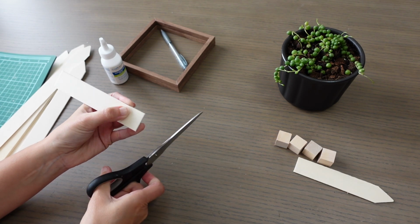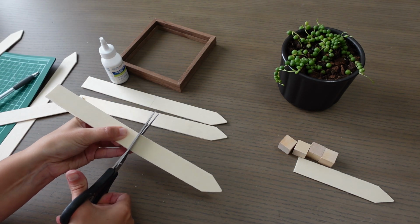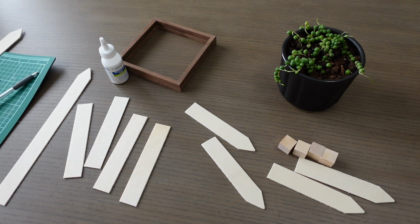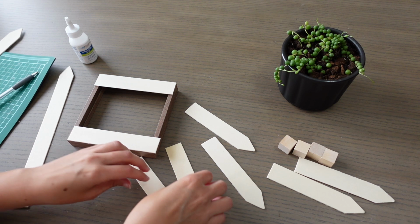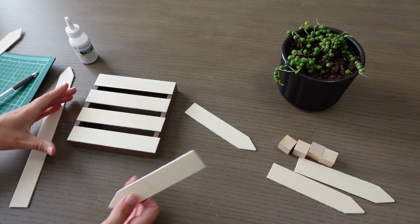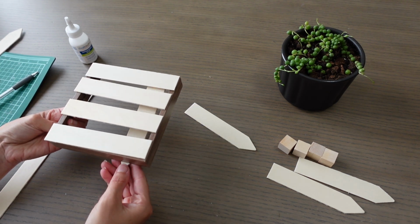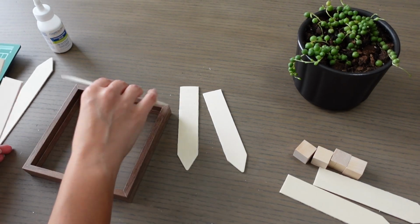It makes this project so much easier. This way you don't have to use power tools. And it can be an indoor project. This is how I'm going to lay them out. I'm just going to put 4 across, like this. But I'm also going to make a lattice by putting probably 3 underneath. So first, let's glue these.